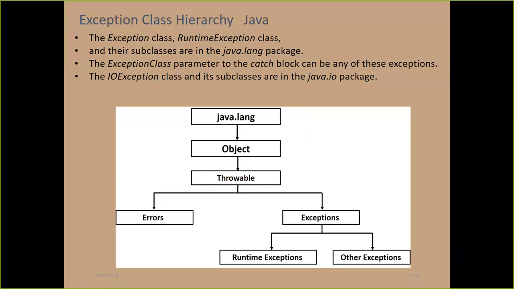So it says that exceptions are actually in the java.lang package. We know that about the Object class, right? Object class is the greatest parent class. And it has some exceptions, Throwable. This is the exception handler class, Throwable. And one thing, how do we know it is a class?